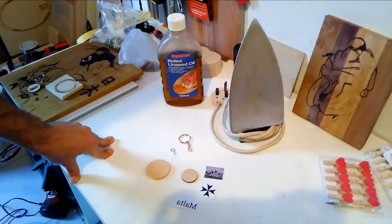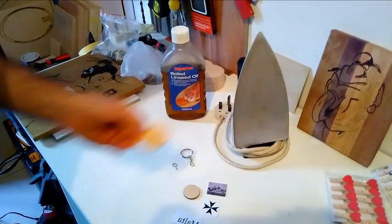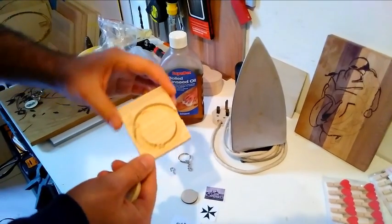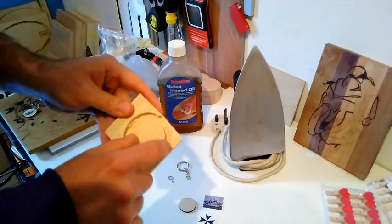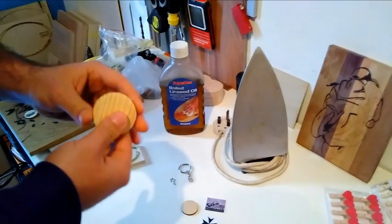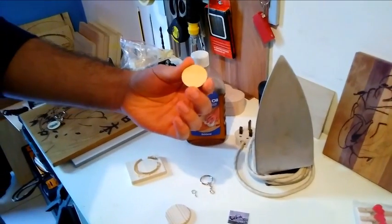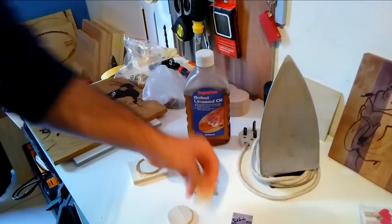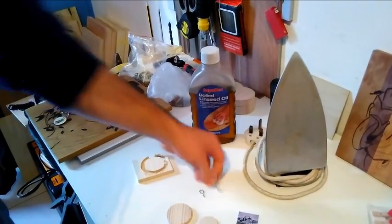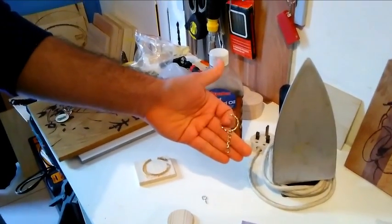The materials we need to make the keychain: this is a blank piece of wood. I cut it to shape, rounded it with the router, sanded the edges so they come nice and smooth. Or what you can do is find on eBay — you can buy 50 of these for around two euros. They're blanks, much easier if you don't have the router. These ones you can also find on eBay, around 50 in one package.